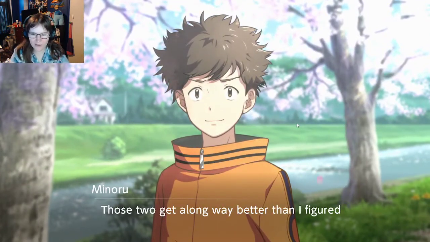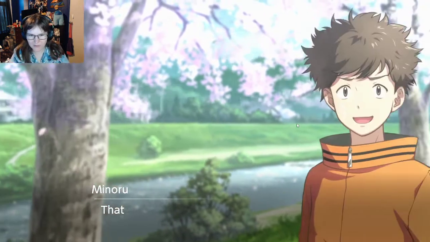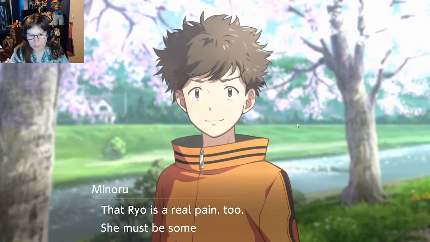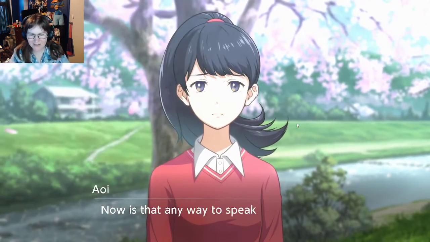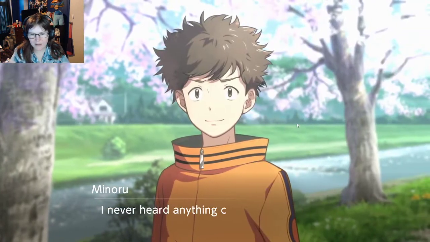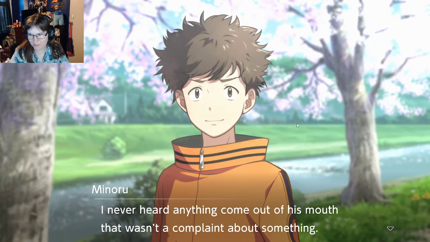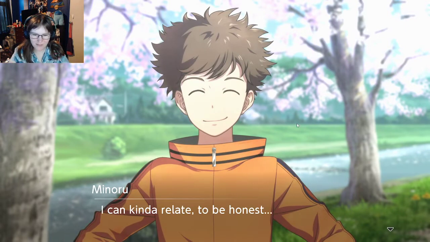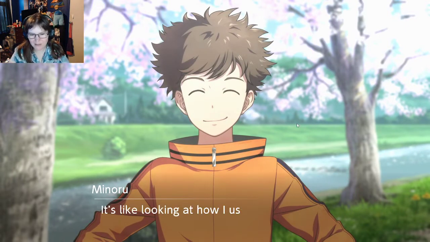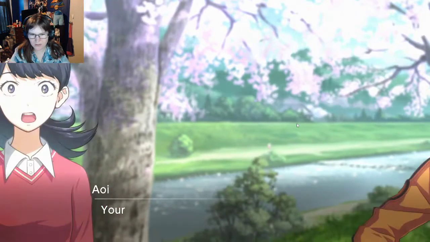Those two get along way better than I figured they would. More like Saki can get along with anyone. That Ryo is a real pain, too. She must be some kind of saint. All of us need to work together. I never heard anything come out of his mouth that wasn't a complaint about something. I can kind of relate, to be honest. It's like looking at how I used to be. Kind of embarrassing. You sure he's older?